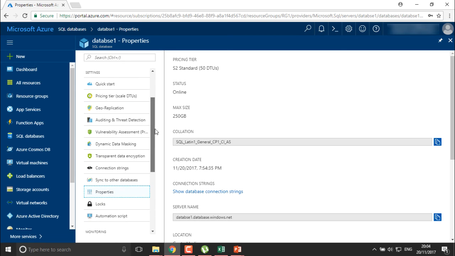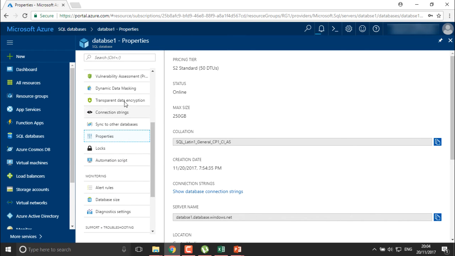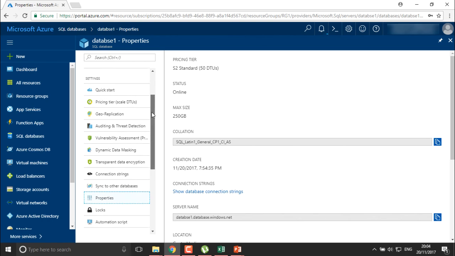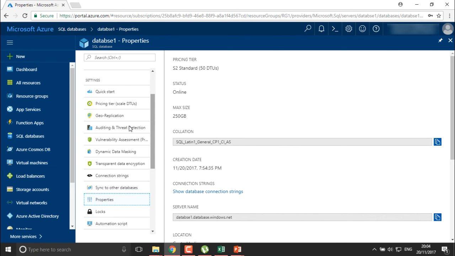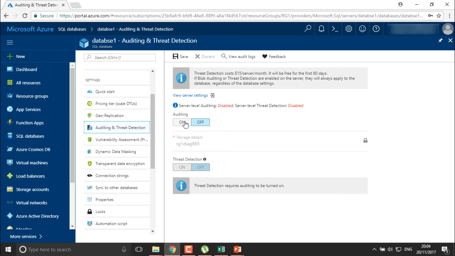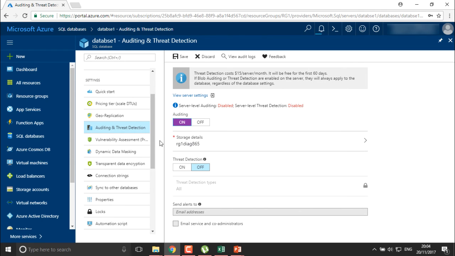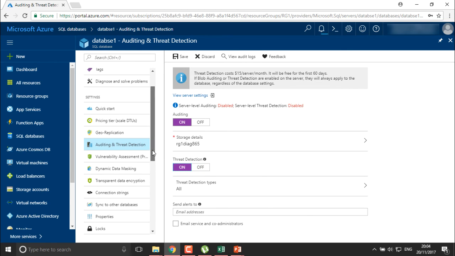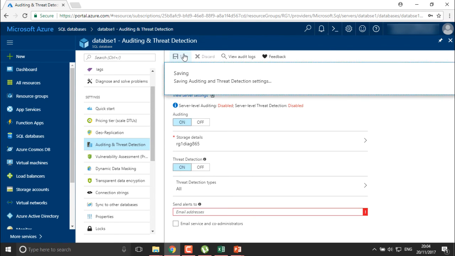Also you can check for the threats, and you can audit the threats which are connecting to this particular database, who are trying to connect to your database. Everything will be monitored over here. So always ensure that you are keeping auditing and threat detection on for your database, because you'll be storing a huge amount of data which can be your valuable data. And again, the logs will be created for it.